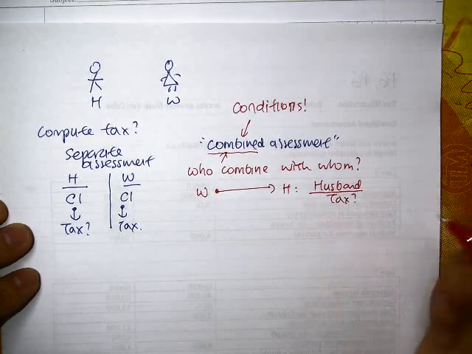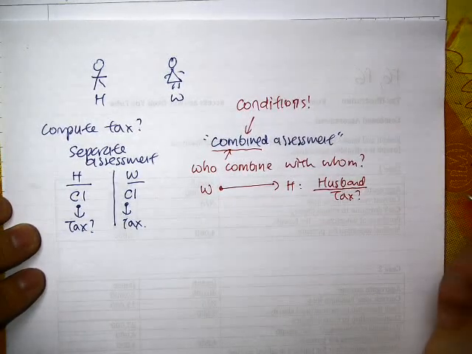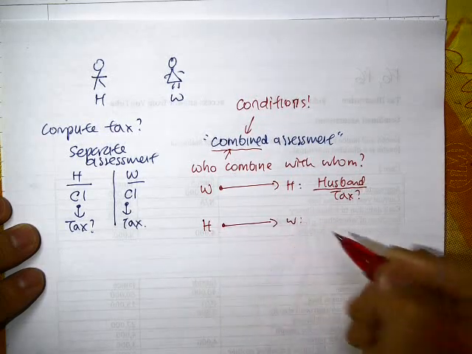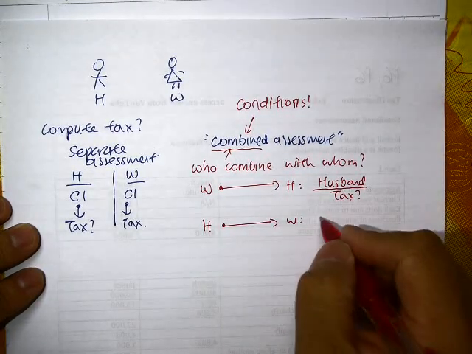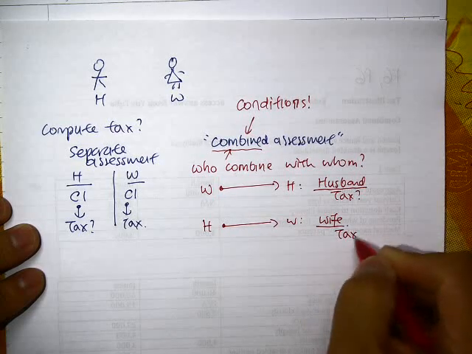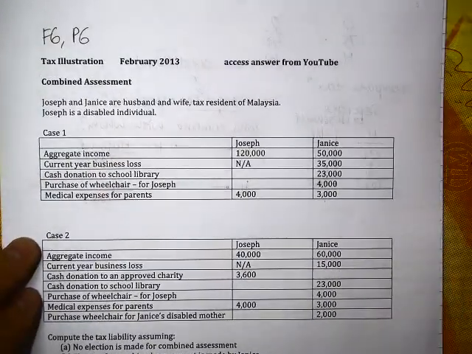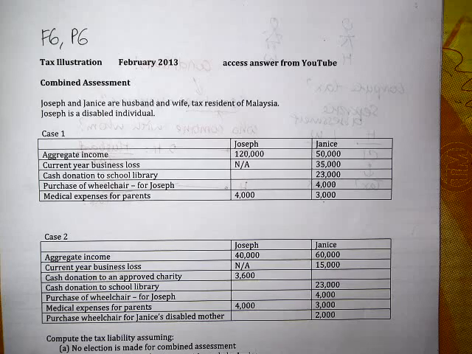Say we have two married couple, both of them resident. Now what we can do here is for this husband and wife, we can compute tax for both of them in two ways. One is what we call separate assessment. That means you assume that the husband and the wife are on their own. So you just got to work out how much chargeable income they'll be having respectively. Let's assume that and go through conditions with you.